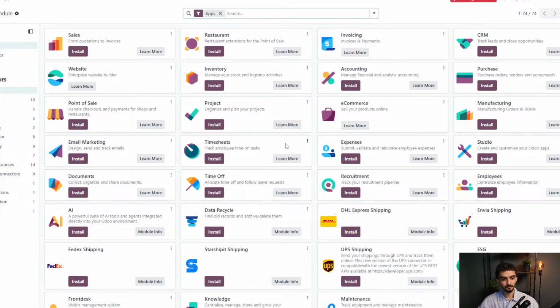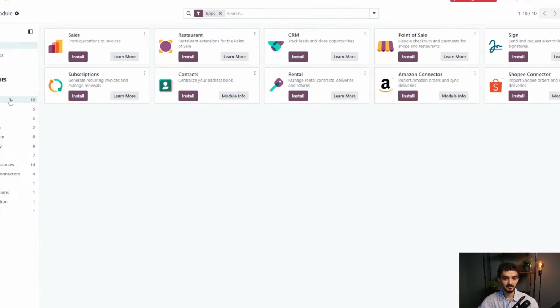Right. Now again, with Odoo's app store, you're able to add any applications you might need. For example, if I'm doing any B2B sales, I might add a CRM. If I have a shop, like the locations that I'm hoping to open up later on, I have a point of sale. Now we have a couple of different connectors as well with Amazon, for example, and Shopee if you're in East Asia. But for now, we're just going to focus on the e-commerce side of things.